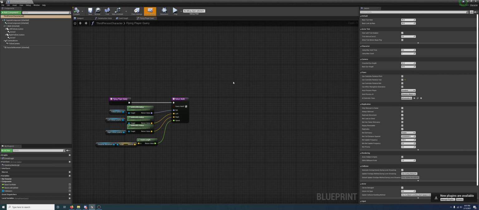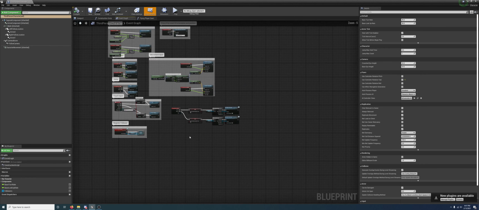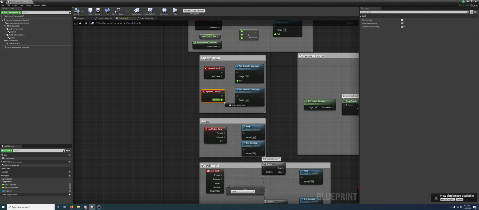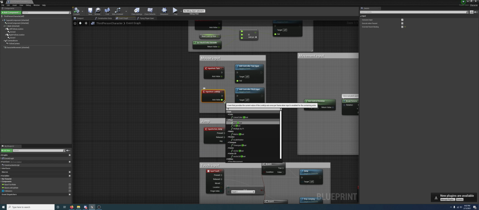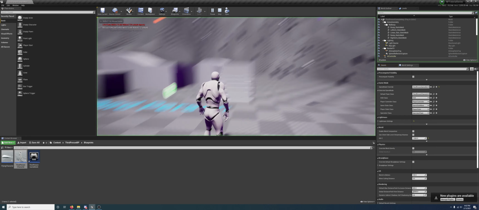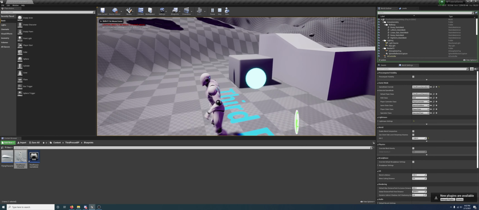So what we're going to do to fix that, for now, instead of going into the settings and changing our input, we're just going to find this lookup event, and we're just going to inverse it. So times it by a float, and plug that in, and we'll times it by -1. So we're just going to inverse that, and let's make sure all this works. Yep, now we're good.